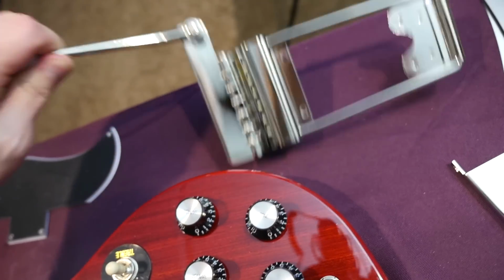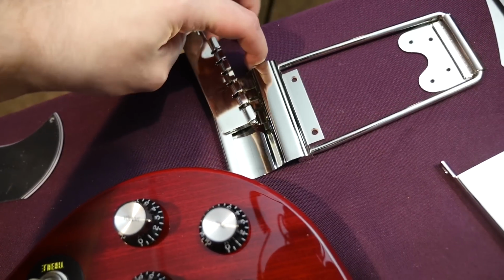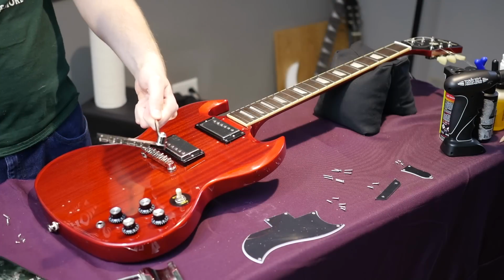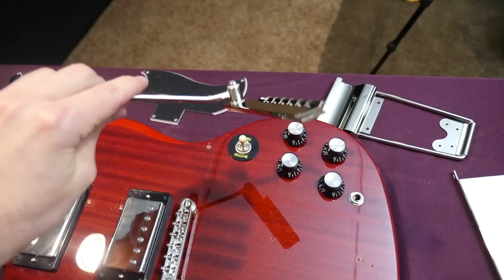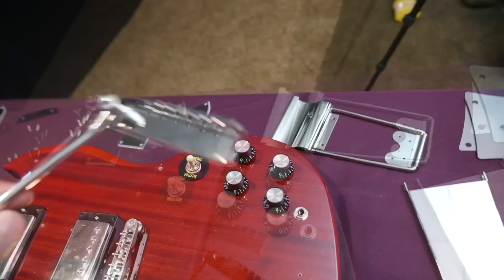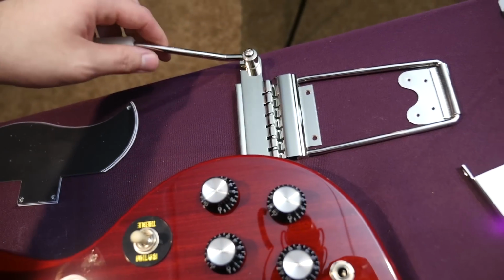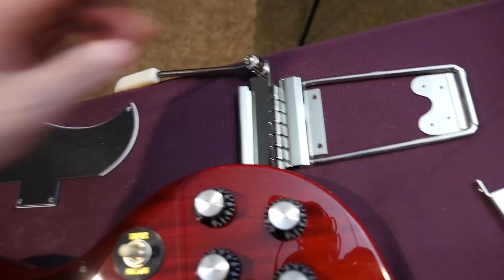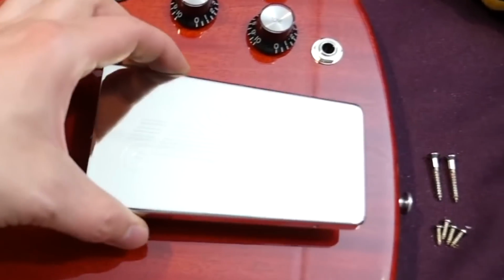And the other thing I noticed is the Epiphone variation actually comes off way easier than the Gibson version. I had tried to do this in my last review and I could not get that thing to come off because they had that bent on really strong. All the vintage ones that I've had have been easy to move like this one though, but maybe that's just because they were worn down over the years. And lastly, the Gibson variation has a big hole under it that's used as the grounding channel.